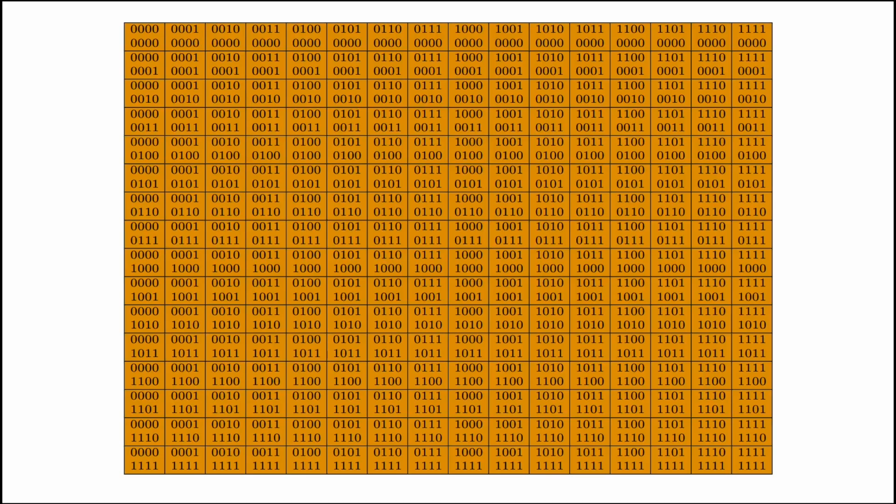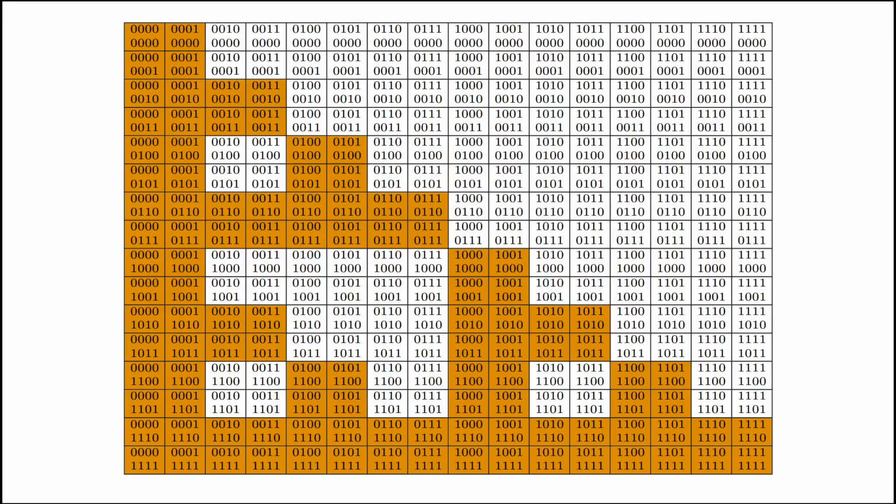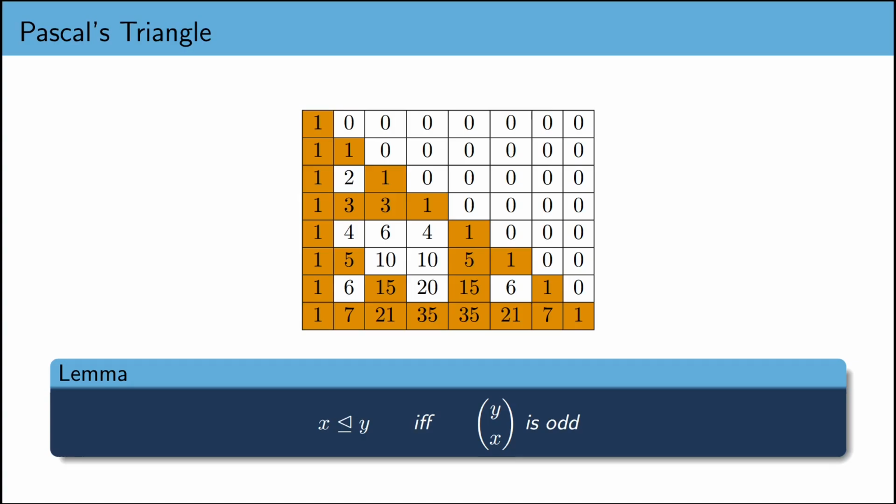This is even clearer if we look at the 4-digit binary numbers. That same removal process leaves us with this particular triangle here. This discrete Sierpinski triangle shows up in Pascal's triangle. If we highlight the cells with odd numbers in them, we get the same pattern. This gives us the following lemma. x is a subset of y if and only if y choose x, the corresponding entry of Pascal's triangle, is odd. And of course, since we can express y choose x is odd using Diophantine equations, we can also express x being a subset of y using Diophantine equations.